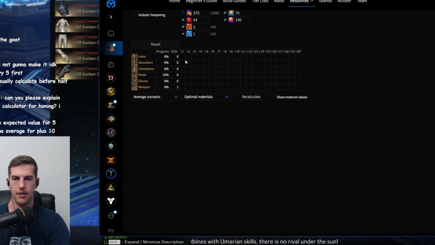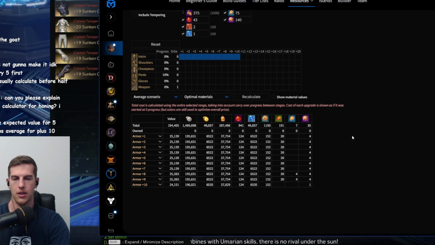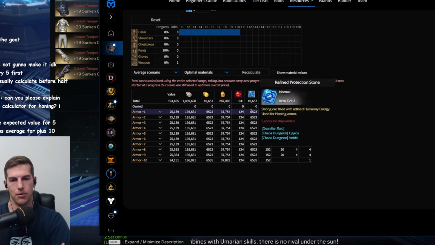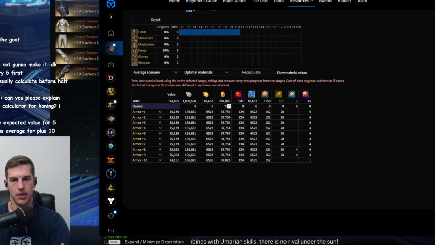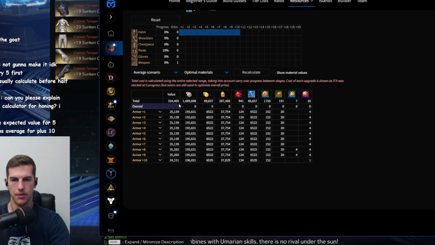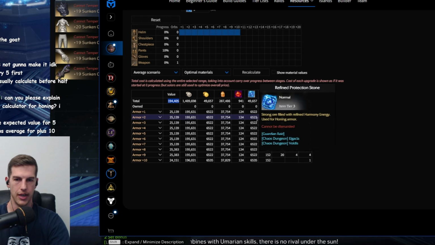Okay. But what you can also do is, we'll just go armor here. You can type in, because this says owned, right? So this presumes that you're going to have to buy all of these materials, and it makes it the cheapest possible that it can. Now, with saying that, you can type in that you already have some of these materials. So if you already have shards, you don't have to buy those. Well, real quick, before I type that in, your total value that it shows you right here is 194,000 gold worth.